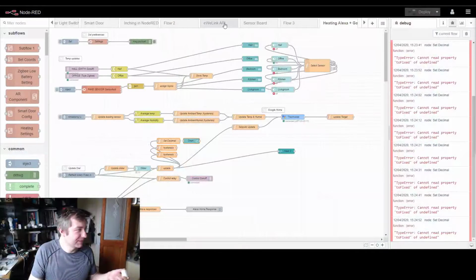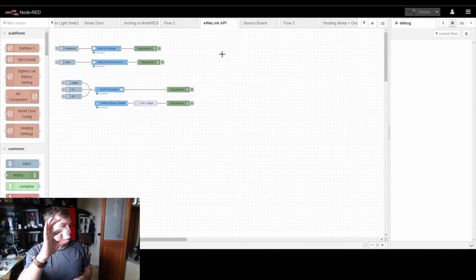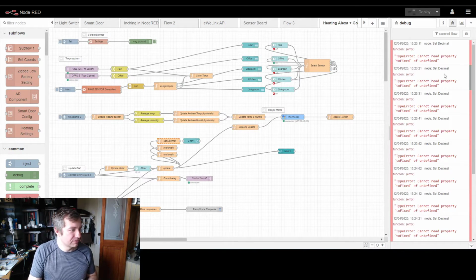Okay, so this one's almost done. Come on, come on. Alright, and this is the thing, there's a couple of things. You can trigger this with a Zigbee bridge from Sonoff. So I could actually import a Sonoff Zigbee bridge into it using my eWeLink flow that I've, let me just show you, because I talked about the API possible for eWeLink. So I could use that to get the information to Node-RED without hacking anything, which is cool. But I've got a Zigbee setup, so I'm just going to do it this way.